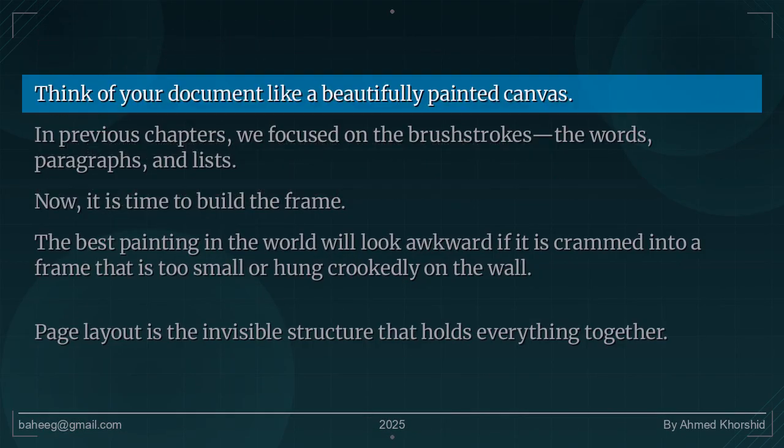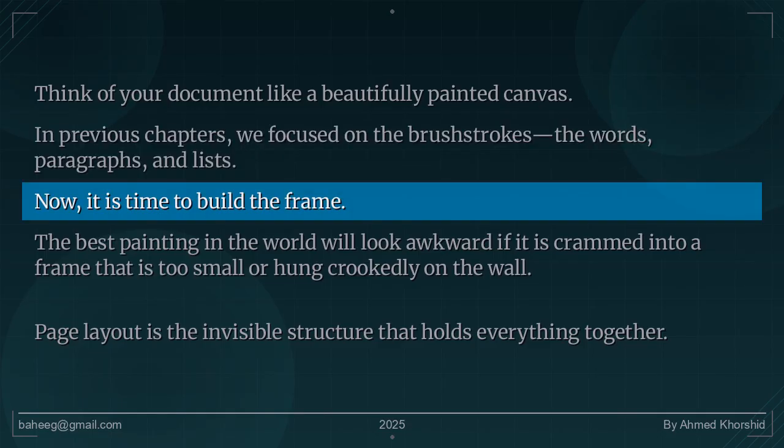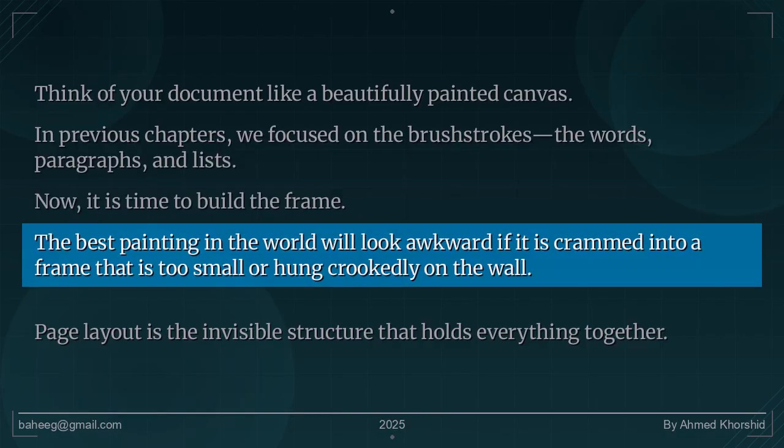Think of your document like a beautifully painted canvas. In previous chapters, we focused on the brushstrokes, the words, paragraphs, and lists. Now, it is time to build the frame. The best painting in the world will look awkward if it is crammed into a frame that is too small or hung crookedly on the wall.